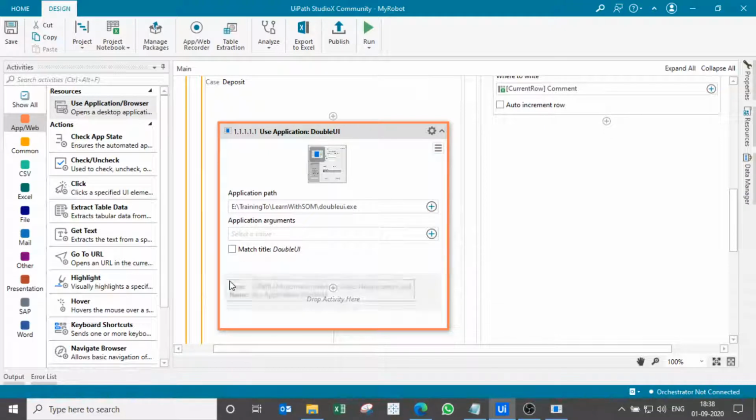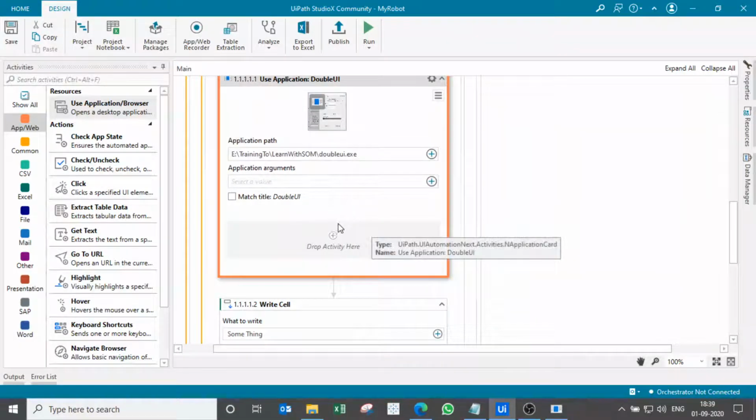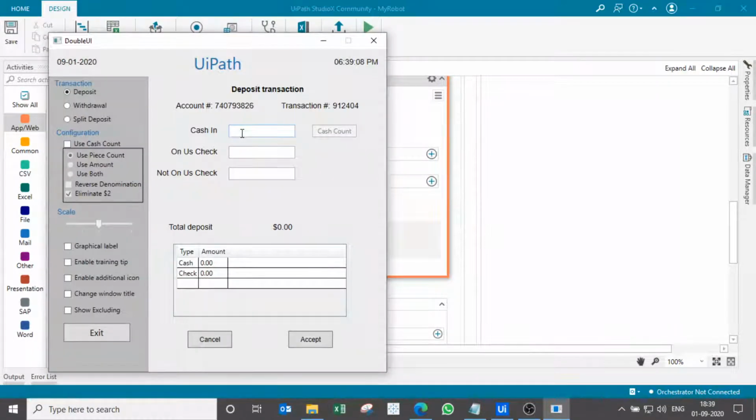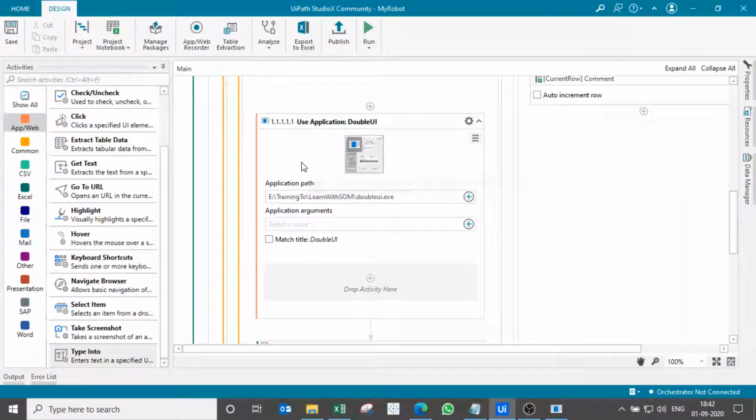So now we have to drop an activity. Now we want to write something. Now where? On the field that is here. Now after indicating the application where we want to enter data, let us drag a type into activity onto the designer.